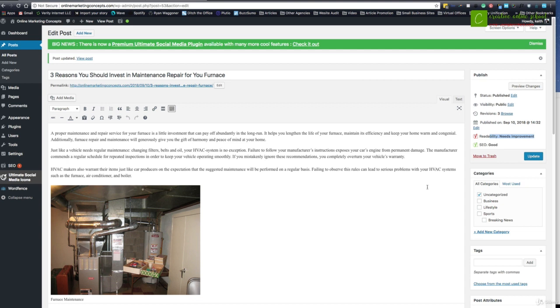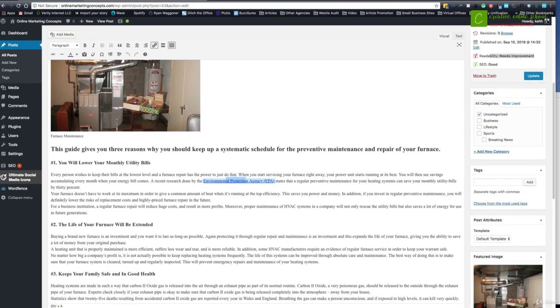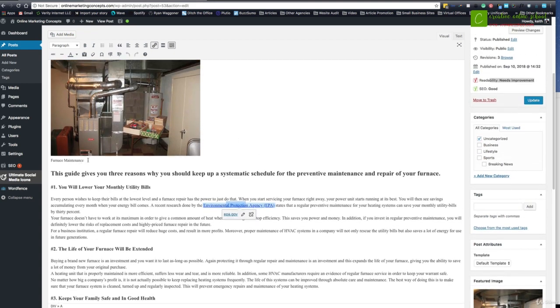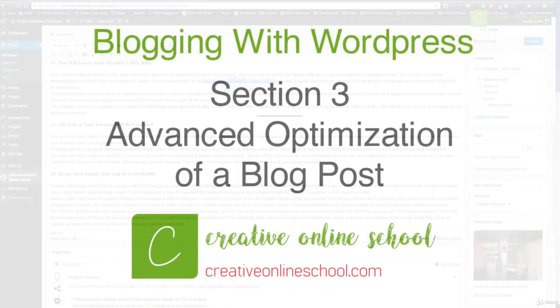Write it for the lowest grade level that you can. Try to use simple words. Make sure that you're using your header tags. Try to add relevant links to external and internal pages. Add a photo that is relevant to the content. Give it maybe a description. At minimum, give it alt text. And that's really some of the best things that you can do to improve the search engine optimization of your article.